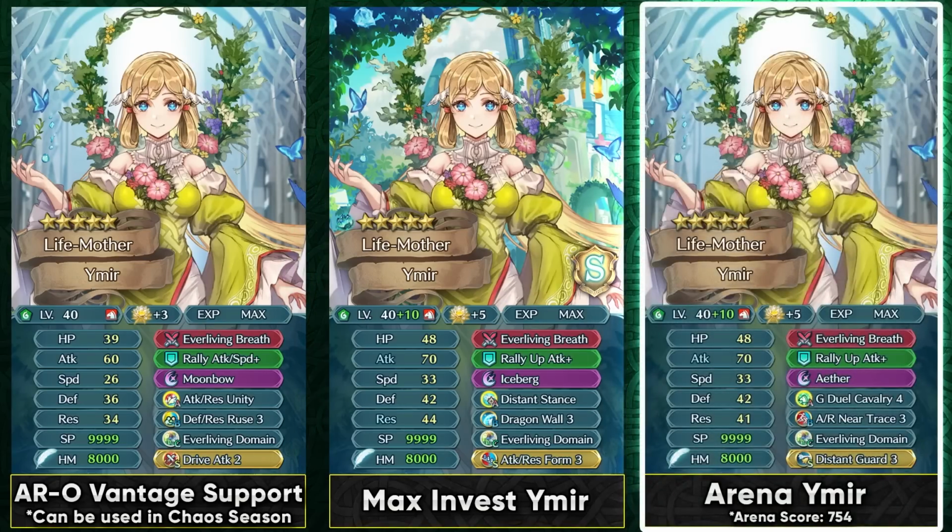And finally, if you want to use her in Arena, then she could use G-Dual Cavalry 4 and run the Trace skill, and this is especially going to be really helpful for surviving the Duochromes with maybe some of your faster units that have null follow-up, so that you can just tank him safely. There are just so many threats in Arena, especially in the higher echelons in tier 21, that can just one-shot, so the Drive Miracle can be quite helpful there.